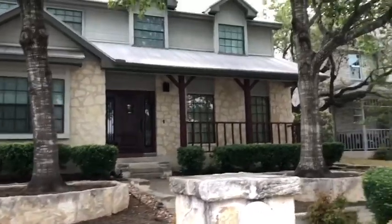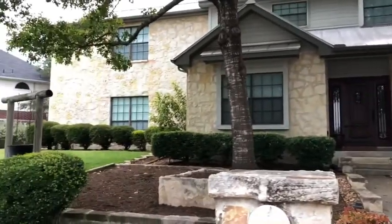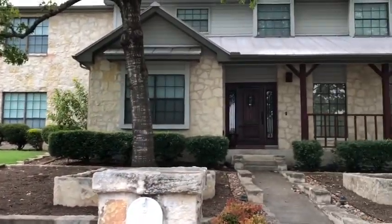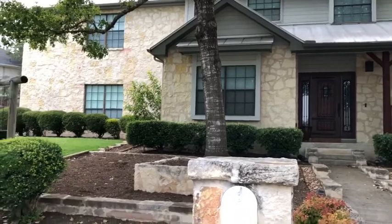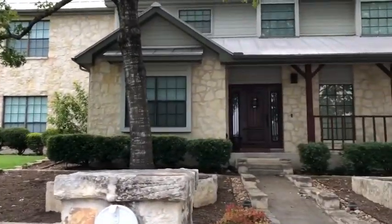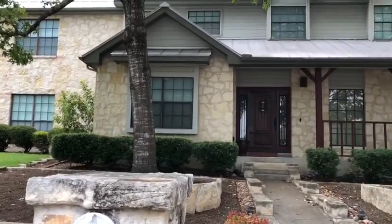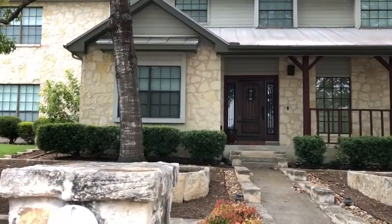All right, we're out at the home of Brent and Doris Bullen. Beautiful home out here in Encino Park. And Doris just retired not too long ago, so now they're going from a super busy, crazy kind of life to now settling in and wanting to get some stuff done on the house. So very, very excited about this opportunity.